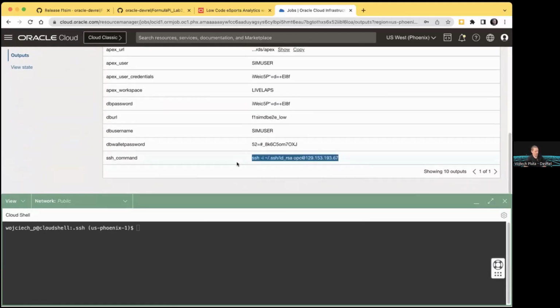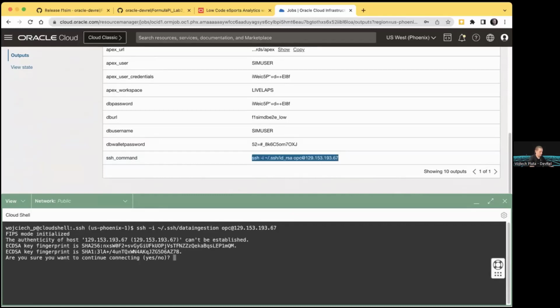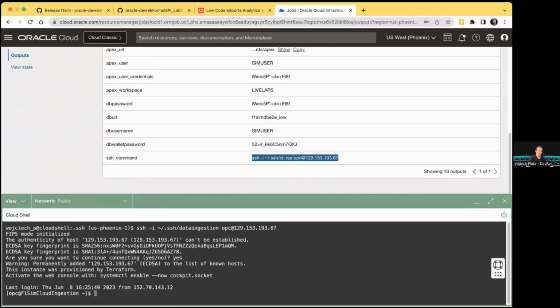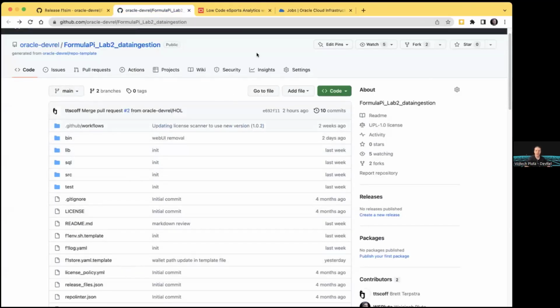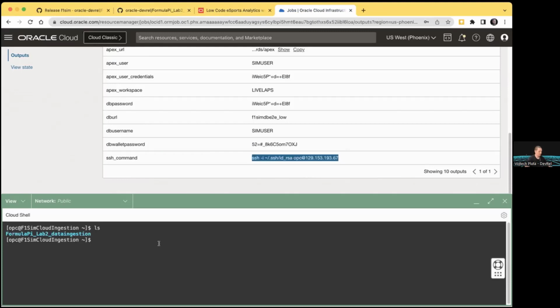I can just copy this with the difference that I need to change my, there we go. So I am now in my VM, and that is essentially my ingestion engine. In there, I have a cloned repository, which is this one, that is ready for me to configure.